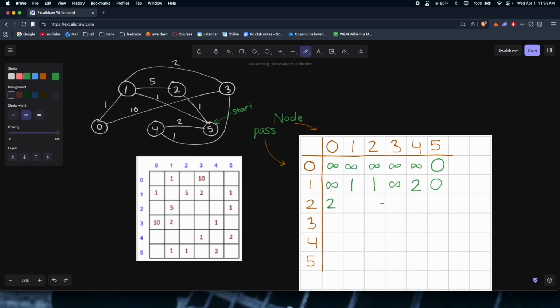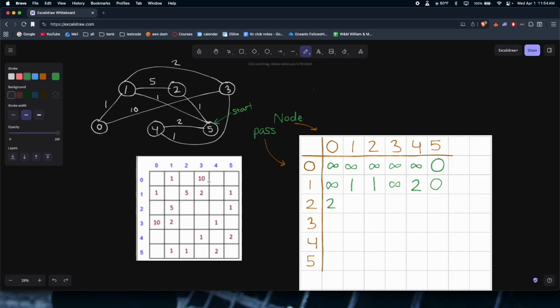All right, you can process the next node now, which is 2, with an edge weight of 5. So 1 to 2 is 5. Let's see if that's cheaper than what we have. So we add 5 plus 1, which is 6, which is not cheaper than 1. Okay, so we can just skip that value.